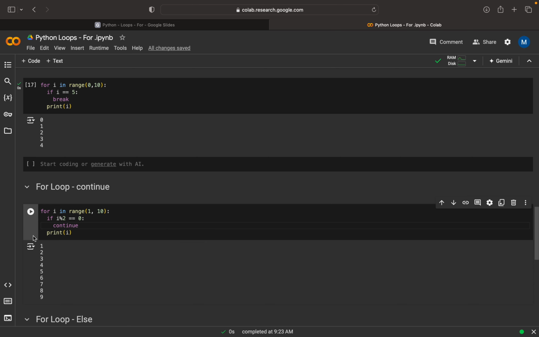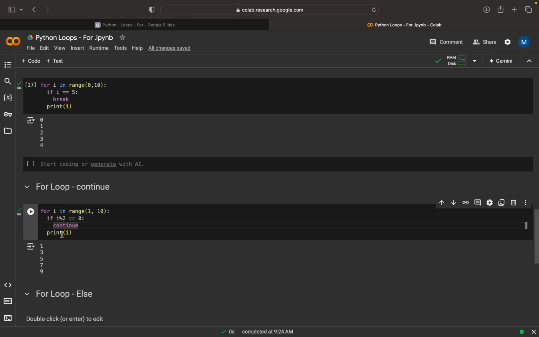So we can execute that, then we can explain. Here we can see that it prints 1, 3, 5, 7, 9. What it does is check whether i is an odd or even number, and if even it will not execute further.